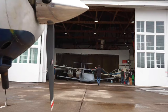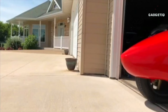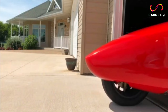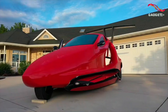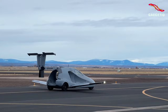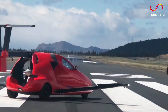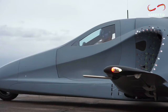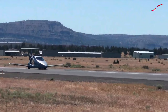Introducing the Sampson Switchblade, a revolutionary flying car that seamlessly transitions from a stylish street-legal vehicle to a high-performance aircraft in under three minutes, offering you unparalleled freedom and convenience. With advanced flight instruments, a customizable digital dashboard, and the SkyBrit electric drive system, the Switchblade empowers you to explore the world from a whole new perspective — traveling at speeds of up to 200 mph and altitudes of 13,000 feet. Say goodbye to grueling road trips and hello to 65% more time for what truly matters.